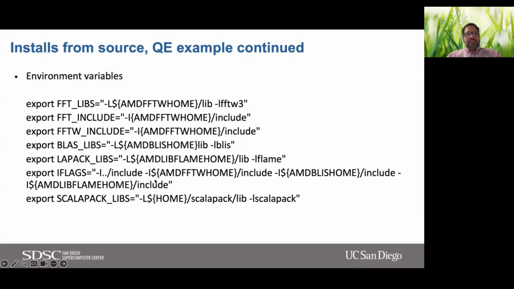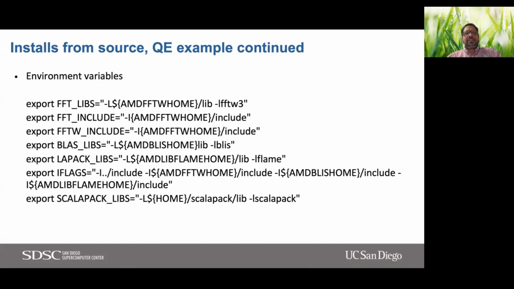Now, one thing to mention is that Quantum Espresso is looking for all these flags. Not all packages will be looking for all these things. So, for example, if it's generically looking for include and library locations, for the include files, you should add to the CPP flags. Typically, all configures look at CPP flags for include.